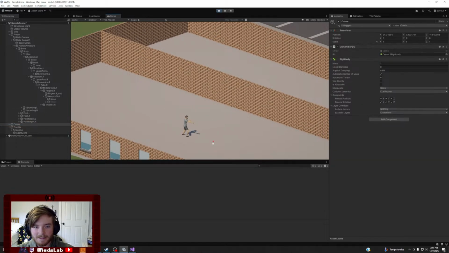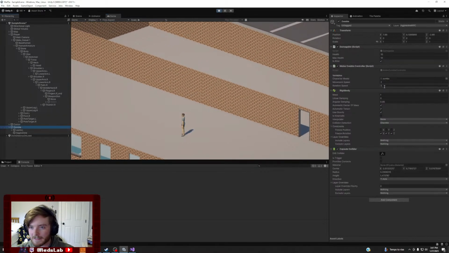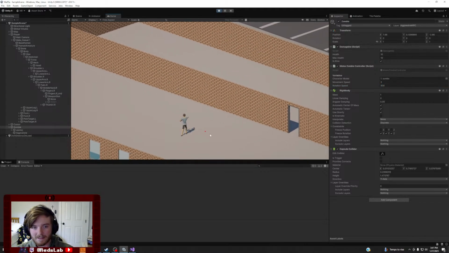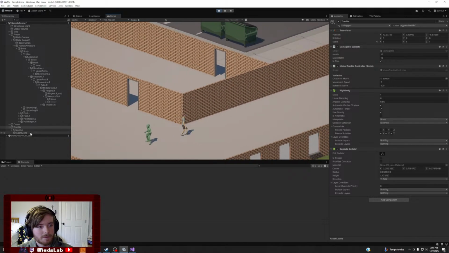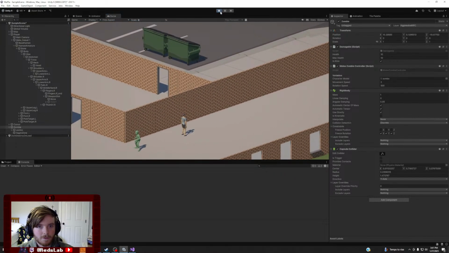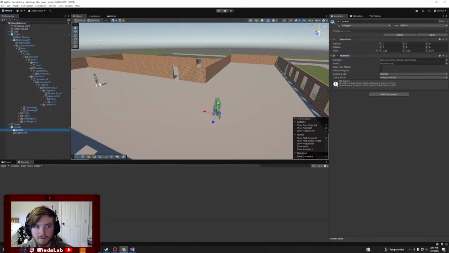So he's rotating towards that game object. So what's confusing to me is maybe I'm going to go in here and actually set this rotation speed to 500, because that's what this is at. Maybe that's what it needs to be. Nope. So that is interesting. Zombo is the character model. So what happens if I rotate the character model like that? No, that works.